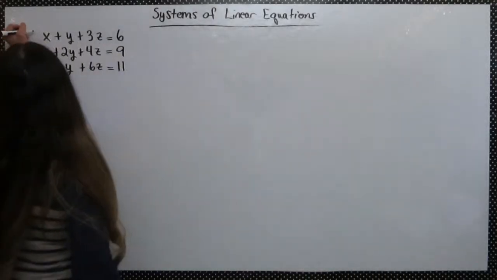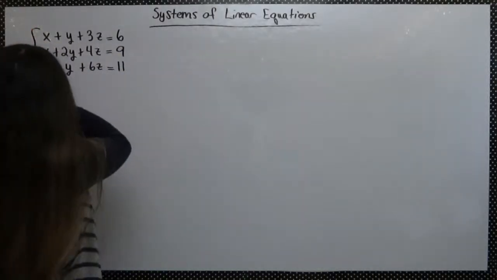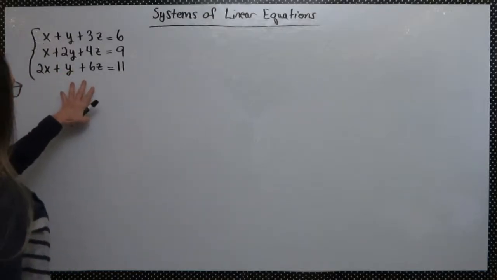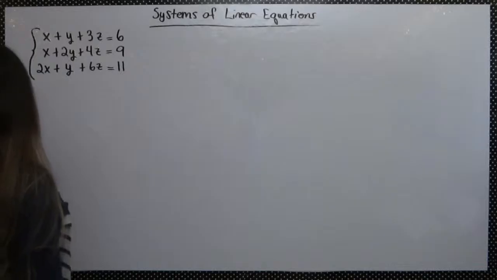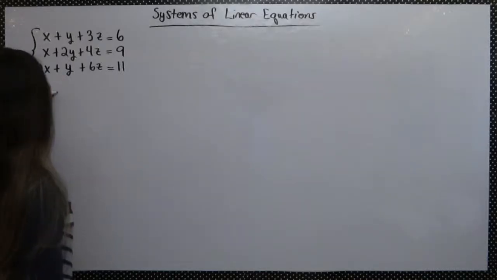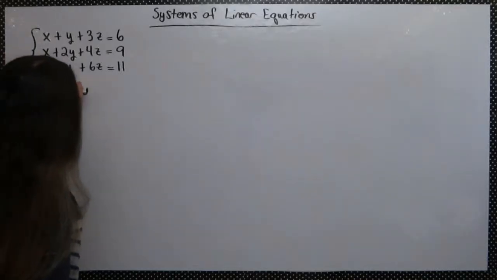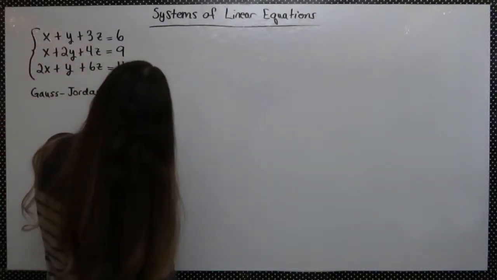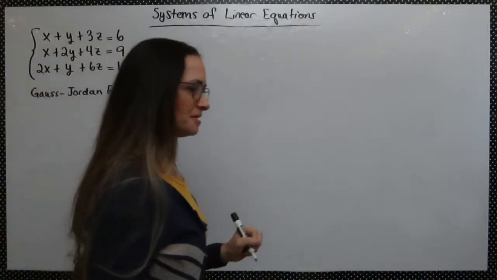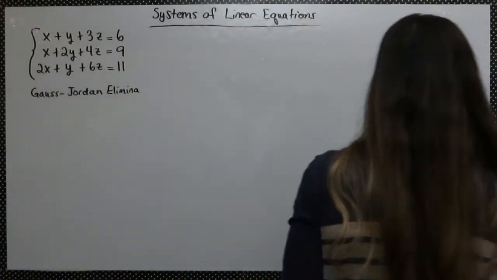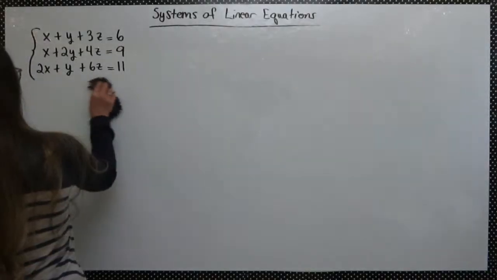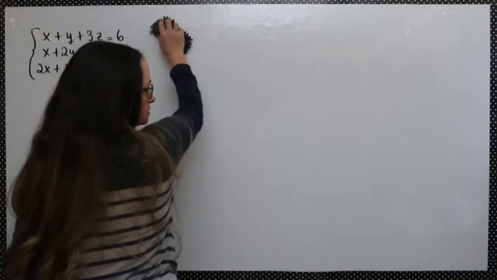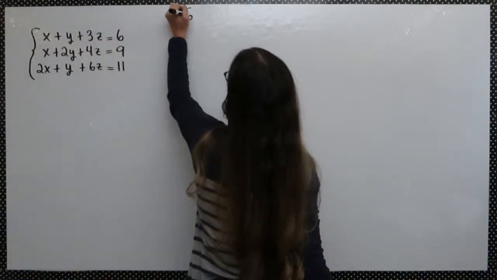So I have this system, and it looks like I've got 3 variables, so I'm going to set up my matrix, and this is the Gauss-Jordan method. This is called Gauss-Jordan Elimination. And this is just me trying to learn how to write and organize on the board. This heading has been up there for a while, and it's been a while since I've written a heading, so we'll just say Gauss-Jordan.